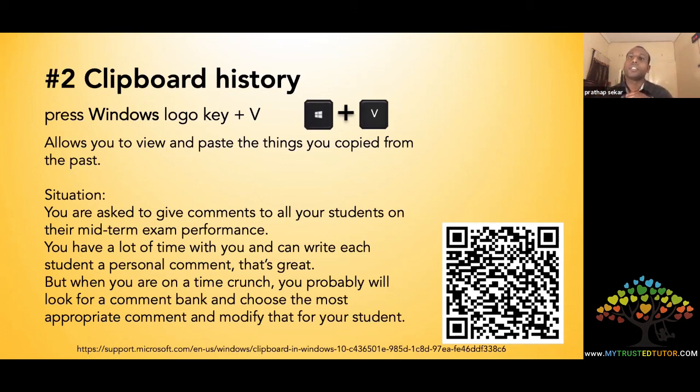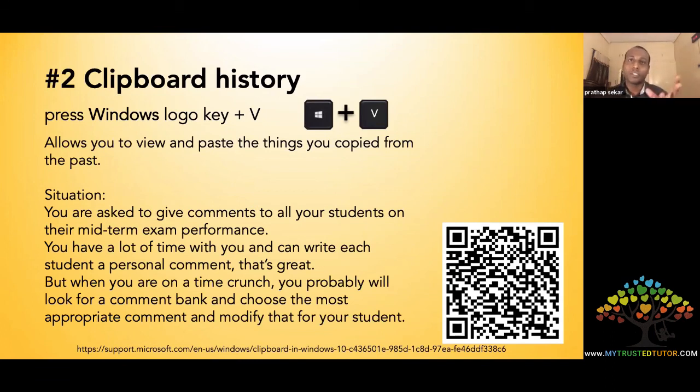So when you go back to your document and want to go through all of them, you don't have to switch between documents. You can simply press Windows and V together, and that brings up this window of all the things you copied earlier, and you can just click and paste.